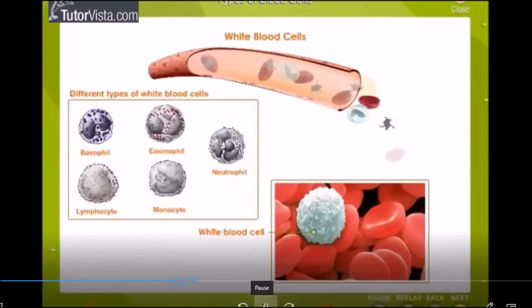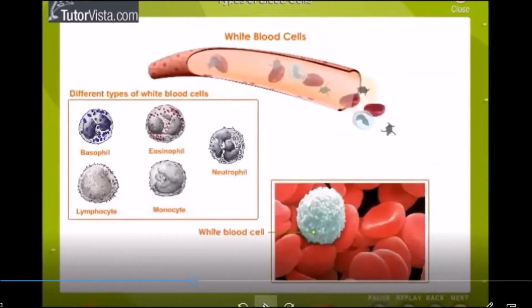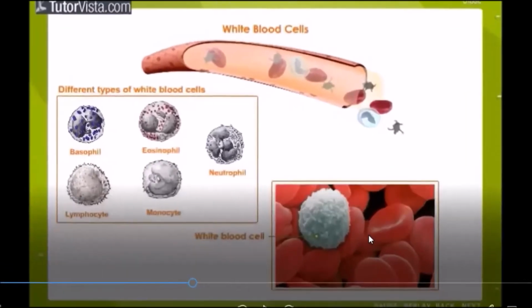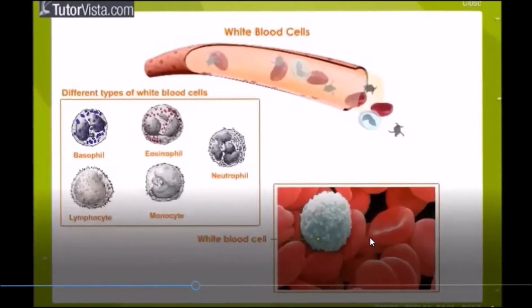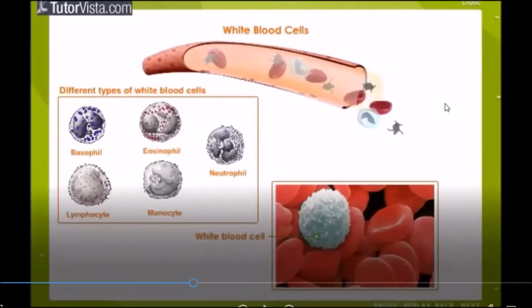What are WBCs? WBCs, that is white blood cells, make up about 1% of your blood volume. They are larger than RBCs, as shown in the picture here. You can see it is larger than the red blood cells, and 1 cubic millimeter of your blood contains 7,000 to 8,000 WBCs. And they have the tendency of changing their shape according to their function. White blood cells are not all similar in size or shape. They can change. There are different types of WBCs that can be seen in our blood, as shown in this table. Unlike RBCs, they are nucleated and independently mobile.